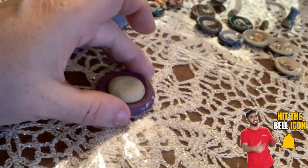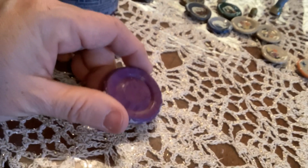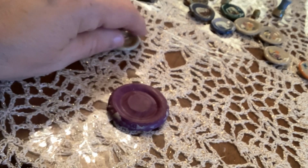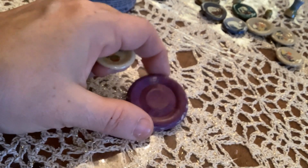And so you make it into a round shape and then squish your little plate, whatever plate that you happen to have. And voila, there is the mold. So it takes probably about a half an hour to completely dry. And then you can go ahead and start making little plates.